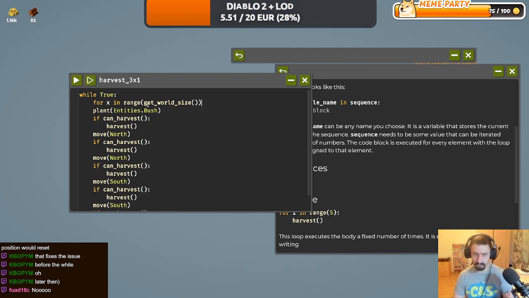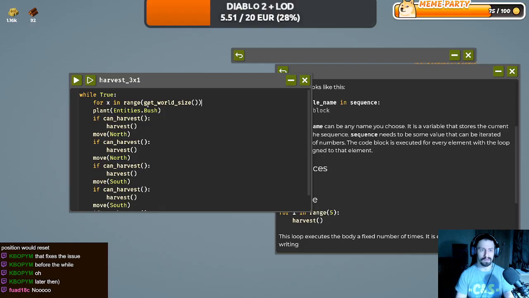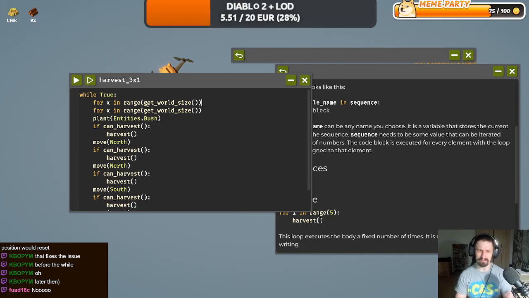There we go. The mods command, don't make a big deal of it. Now we switch to for y.